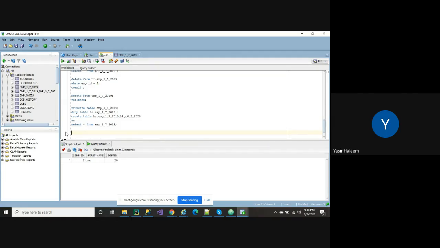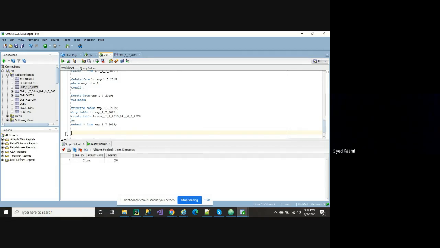Yes, clear. So Abdul, if we take a backup on, for example, Monday, and we work the whole day on that main table, and then we come on Tuesday, do we have to take a backup again with another name, or how would we do that? Drop the table which you created on Monday and then take a backup on Tuesday. Don't keep more than one backup for each table, because if you take a backup on Tuesday, then the Monday one is outdated, right? Good question. Otherwise, it will become a joke. Everybody will start taking 100 backups for each table. Always keep just one, maximum keep two. Don't keep more than two.